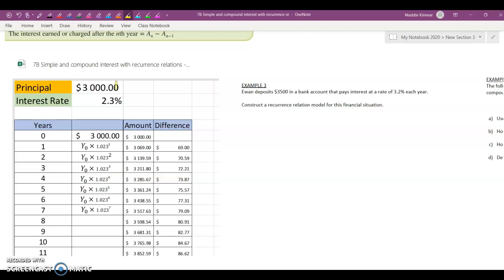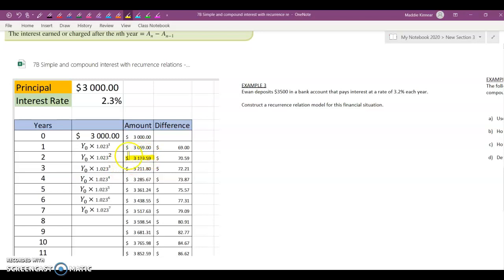So when we have compound interest, it's different to simple interest, because what happens is you find 2.3% of the principal, that's the same, and then you add that on. So the first year looks no different. Simple interest and compound interest in the first year looks very similar. What we then do though with compound interest is instead of taking 2.3% of the principal again and adding it on, we actually add on 2.3% of this new amount after 1 year. And then that's what happens here. We are actually increasing by slightly more now.